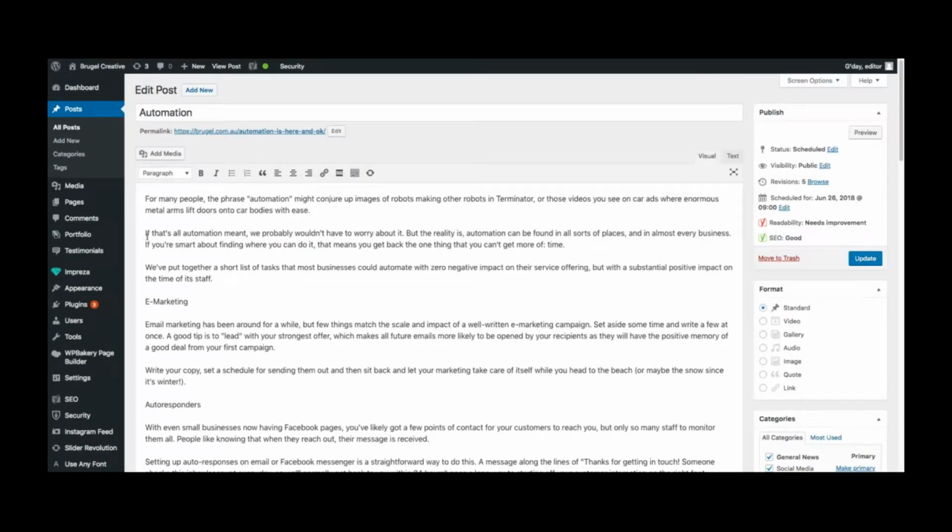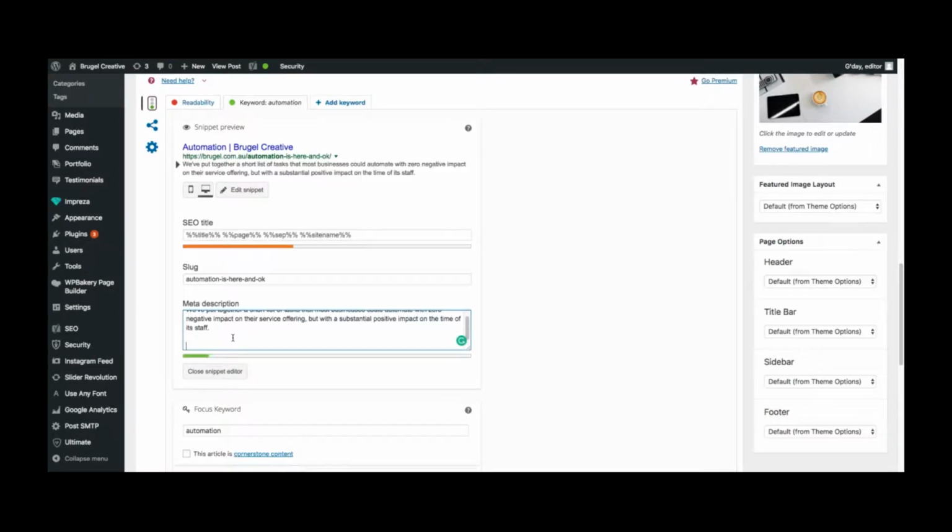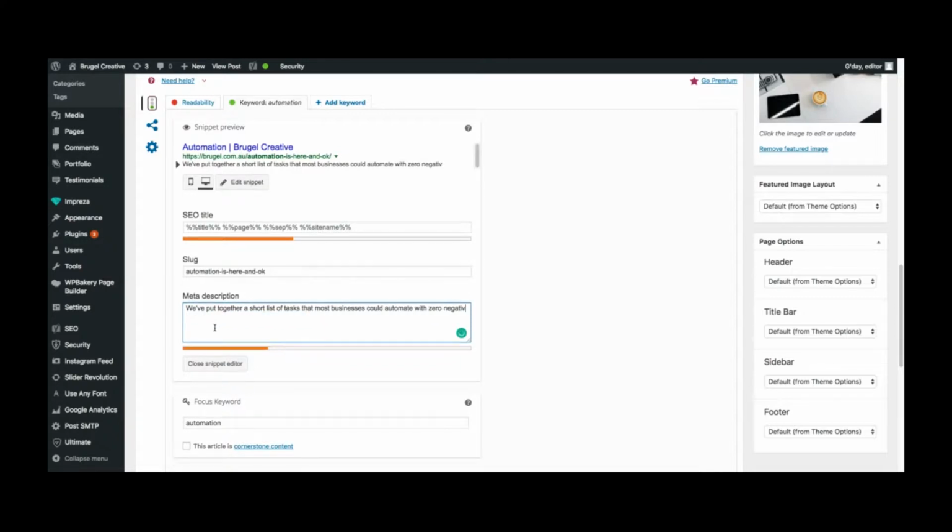And if we go up here, I'm going to copy and paste this line because that's a little bit more intriguing and about what this blog is about. I'm going to post that here. Now you'll see that this green bar is appearing. If I didn't have enough words, let me delete that. It will appear orange, and what that indicates is that you haven't inserted enough text. So you'll just want to add a bit more to that.